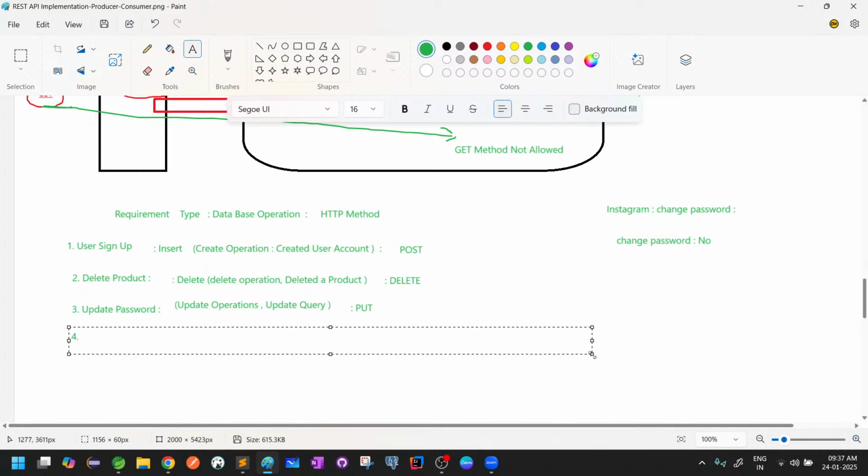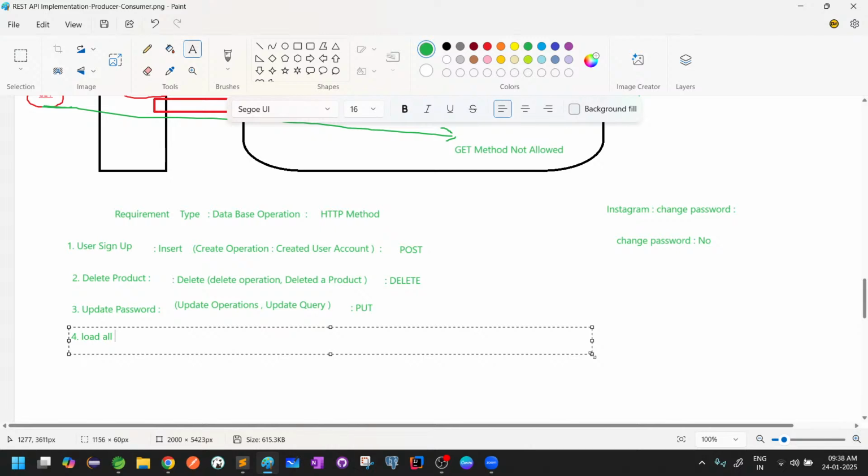load all watch information, load all products information or load all students information, or display, give me student ID information, load a student information.